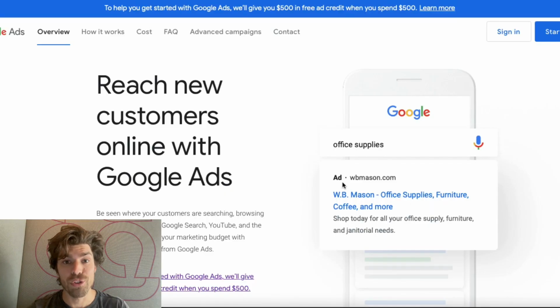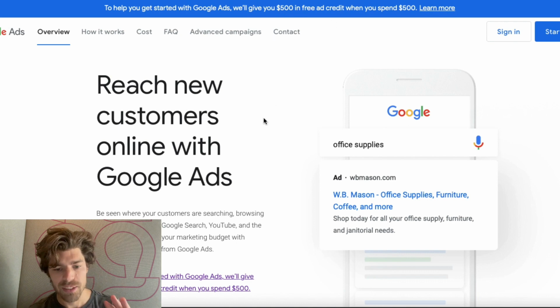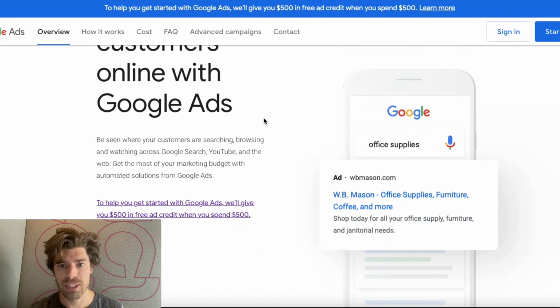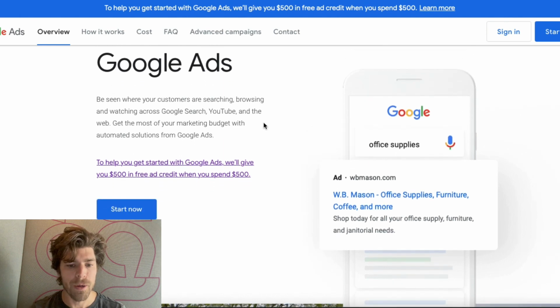Number 1, open a new Google Ads account and get free $500 advertising credit. If you go to the Google Ads homepage and it's your first time visiting, you'll see this pop up for a campaign, $500 free ad credit. Technically, you have to spend $500, then additionally you'll receive a $500 credit. So this isn't a completely free strategy, but you can get $500 for free.